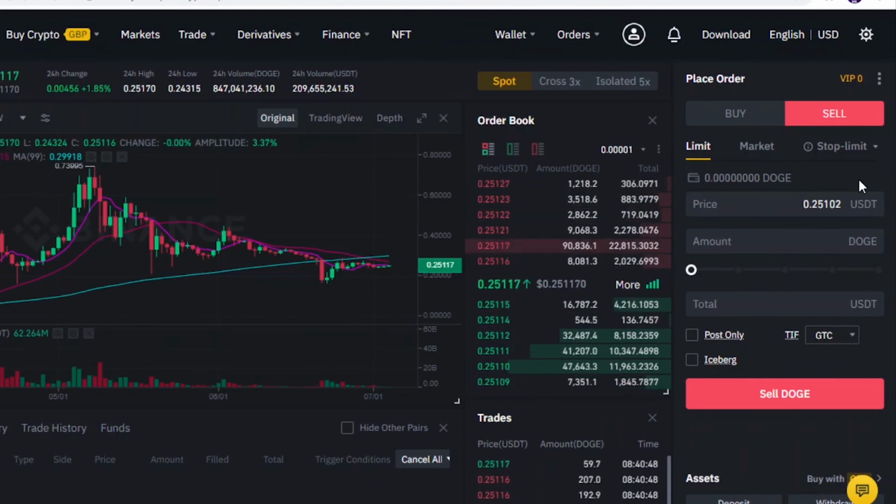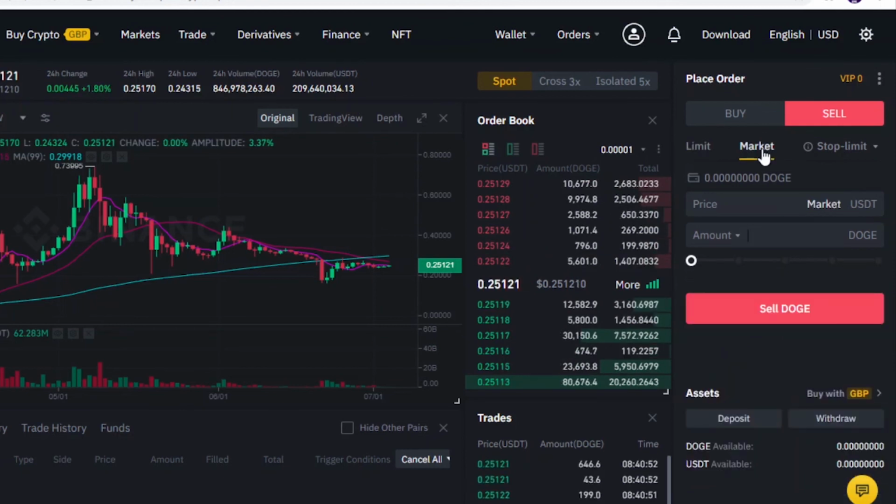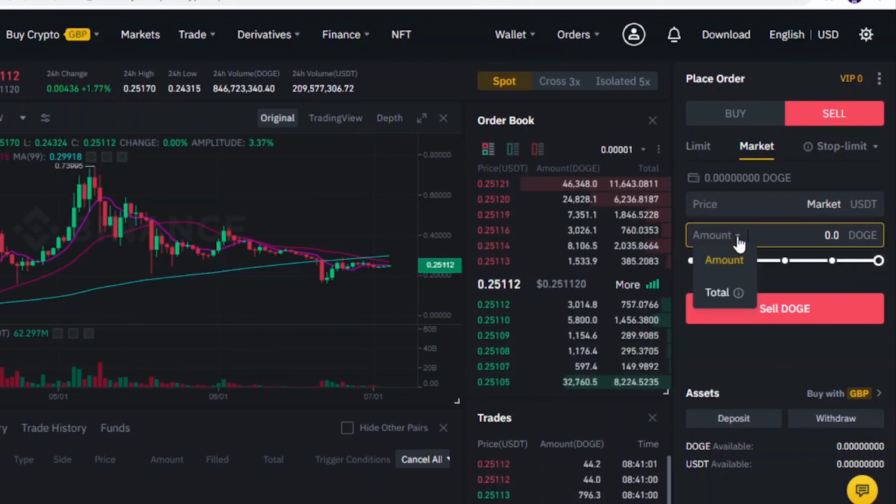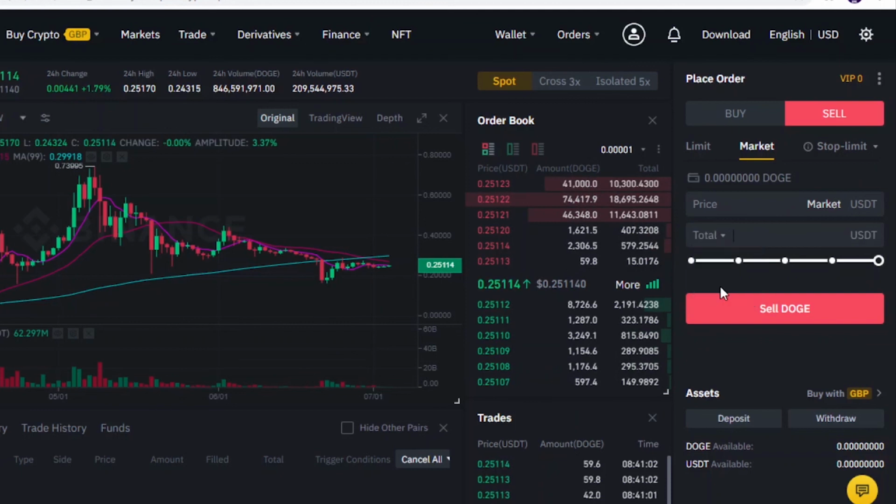If you're a day trader, you should have a sell price in mind when first buying, so you can set your sell order right after your buy order goes through. You can also sell using the market order section, which will sell your crypto at the current average price. This could be handy if you want to sell immediately, however the price you're able to exit with will fluctuate due to the spread. So that's how you spot trade on Binance.